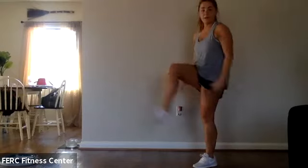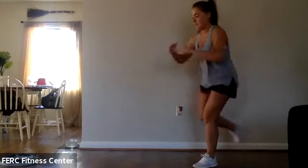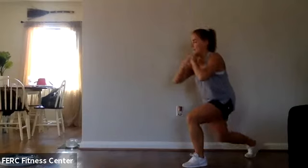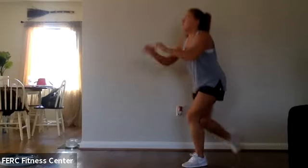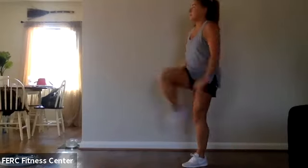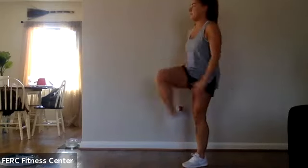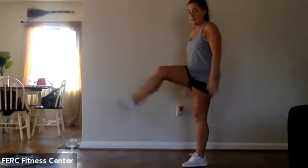So as you can tell, we're probably gonna be lower body. So really put some force in that kick. It does not have to be crazy high, but if you can get it up there, get it up there. We're doing these for 30 seconds. And kick. So really kicking that foot out. Sitting back in that lunge, so you still want that good form in that lunge. And kicking forward.